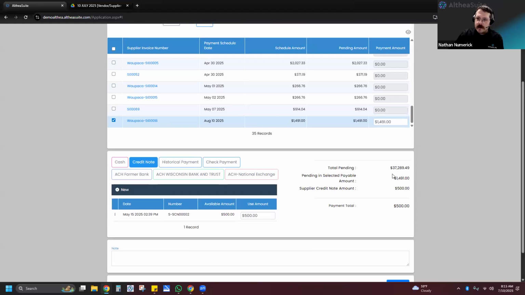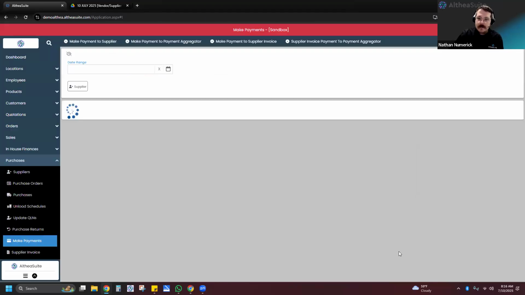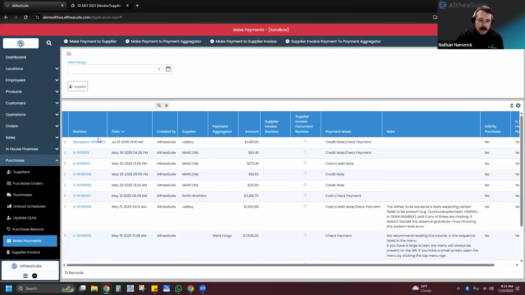So we're only really focused on our 1491 over here. So we have a payment total plus our supplier credit note. Now we want to show how we pay the rest of this. So maybe we pay this with a check or maybe ACH or whichever one you want to use to show that. And then that will give you that difference, the 991 there. And then we'll hit that create button. So that's how to pay the supplier invoices using just the regular payment mode up there to make a payment and showing Althea Suite how you paid it that way.